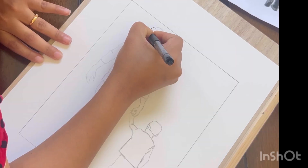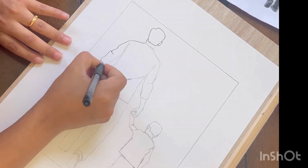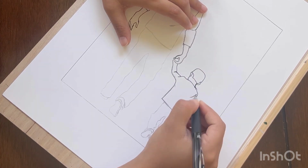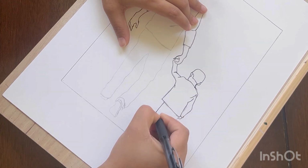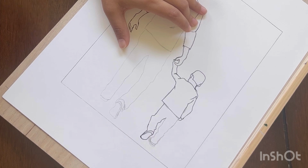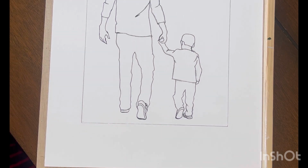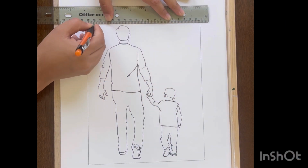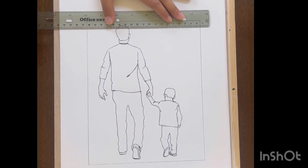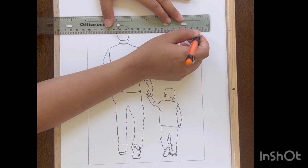Once I'm done tracing the artwork on my paper, I'm going to run black pen over the traced pencil marks. Once I'm done tracing it with the pen, I'm going to draw some guiding lines horizontal to my artwork. I'm going to draw them at an equal distance. I will not draw the guidelines on the silhouette that I traced. I'm going to leave that part.